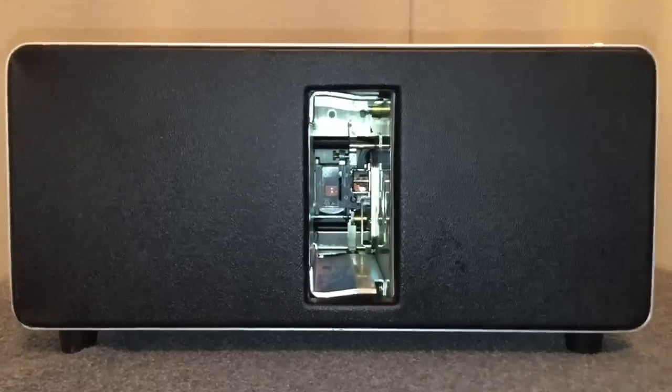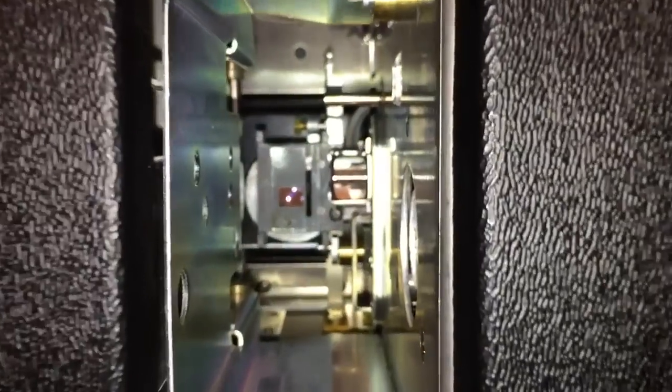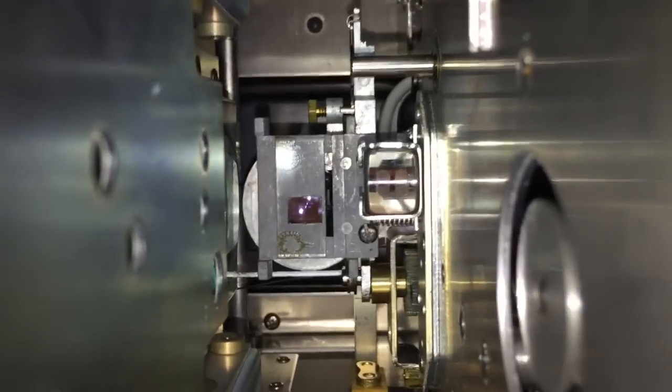And now that you've heard the contents of one of the tapes, let's look and see where all that tape meets to bring the magic onto the screen.